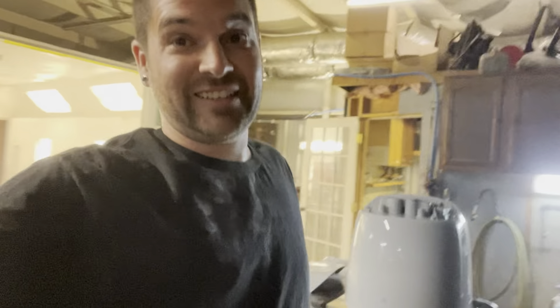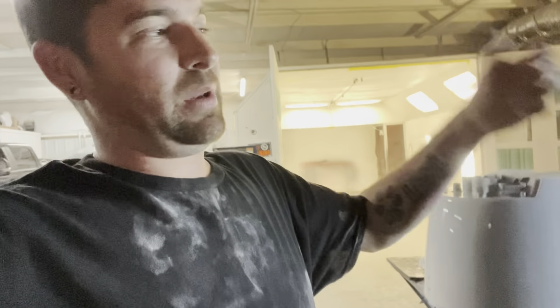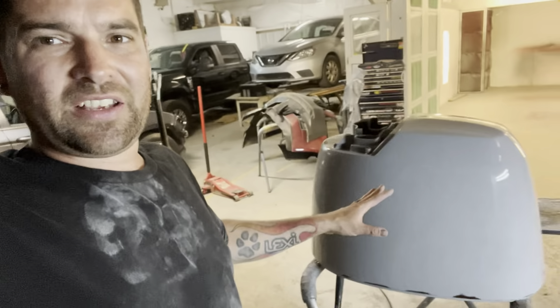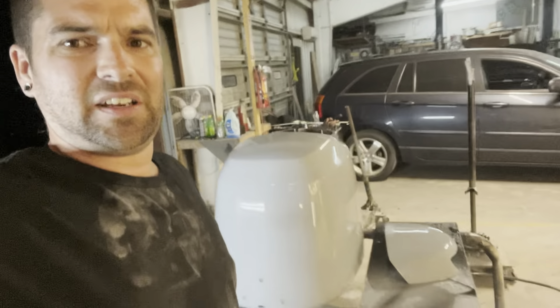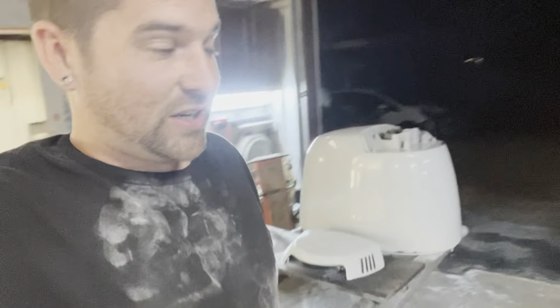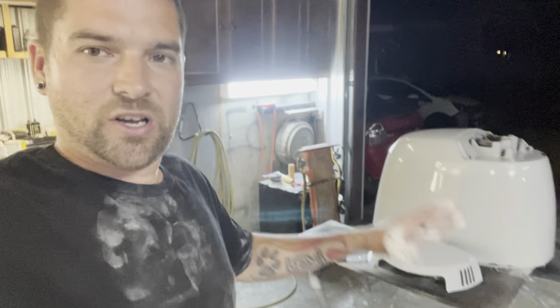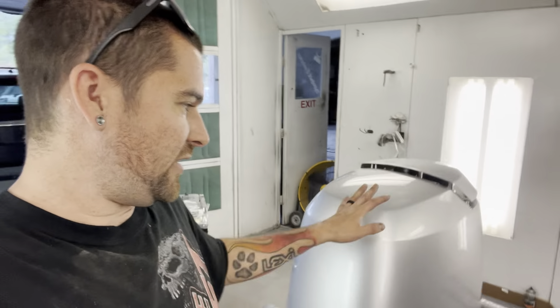All right, there you go — all washed, clean, and ready for paint. As you can see, I am freaking covered in dust. Clean yourself off before you paint. If you're doing it at your house, you can always wait till the next day, shower, and come out fresh so you don't get trash in it. I take the blower at very high PSI and blow myself all off so there's no loose debris on me. It's all scuffed out. We cleaned everything with the 320, and then we took a burgundy scuff pad and scuffed it down with Dawn dish soap and a scuff pad. For new folks on the channel: a burgundy scuff pad is essentially a 320 pad. Go check out a couple videos back with the single stage where I showed you the part number and everything. So: 320 scuff pad, Dawn dish soap. Let's get this booth cleaned out and get this thing in there and shoot some paint.